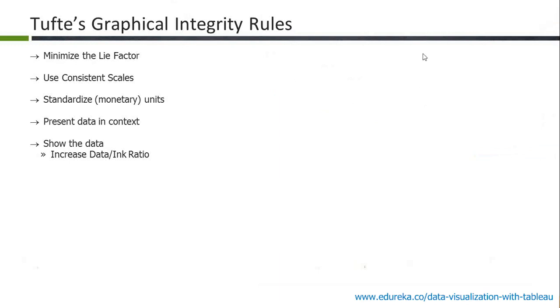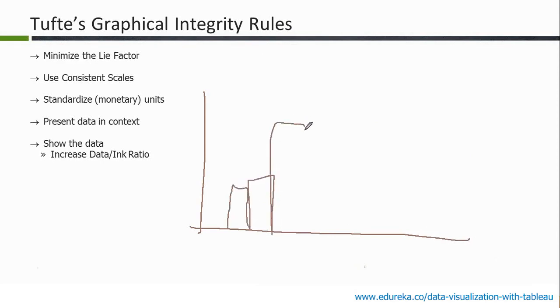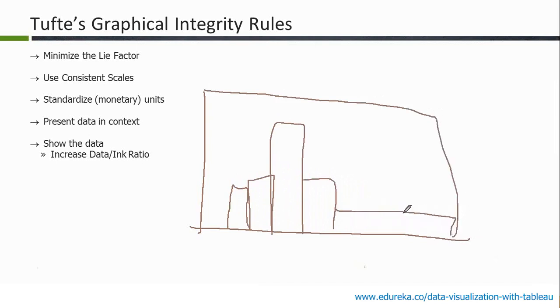So what is the data-to-ink ratio? I'll just try to show you. So if this is my chart and this is my graph, something like this, and I'll make a complete box out of this. And the next bar is like this. This is my graph. What I tend to do sometimes is fill the background with some colors, right? I try to fill the background with, say, some yellow color or something like this.